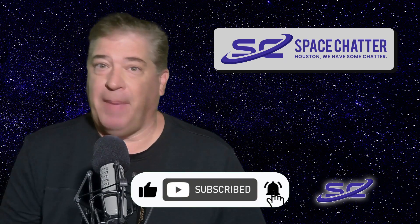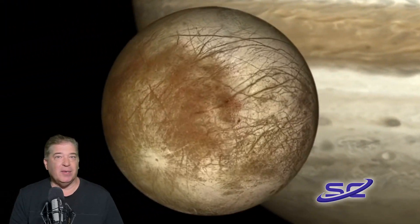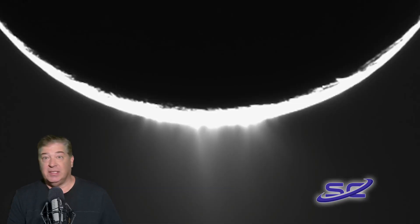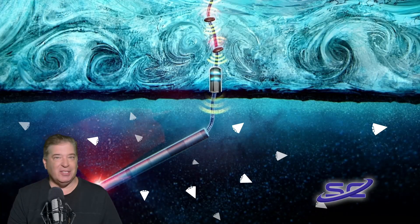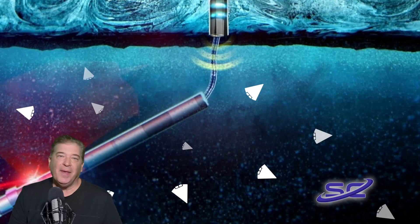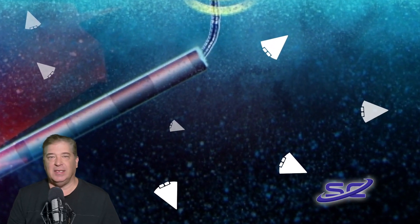I remember this concept back in the days when we discovered that the moons around some of our planetary neighbors were more than just big rocks. In fact, they might be covered with icy oceans. Now, as technology has progressed, plans are being drawn up by NASA's Jet Propulsion Laboratory — that's JPL — to dispatch smartphone-sized bots to swim through the alien seas.